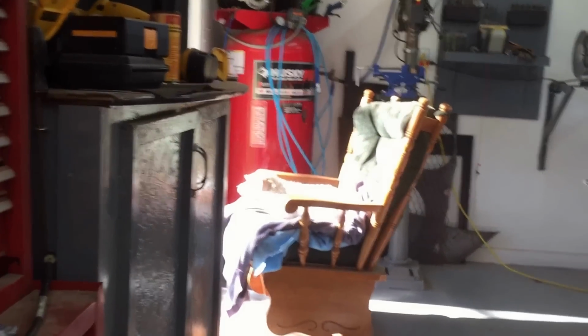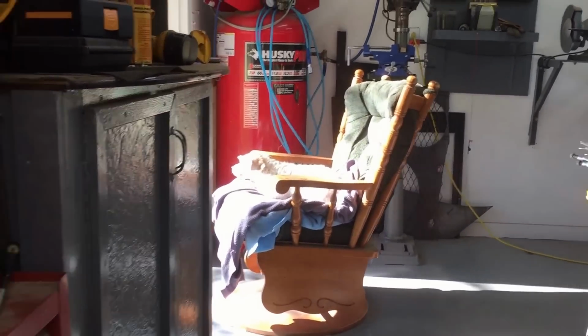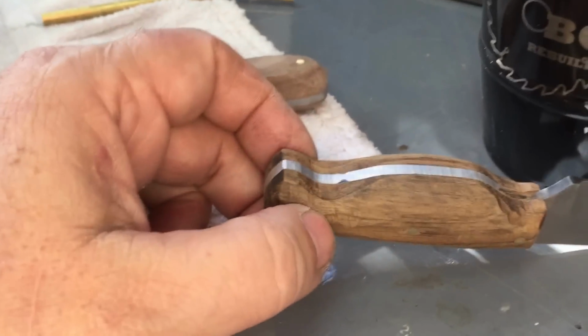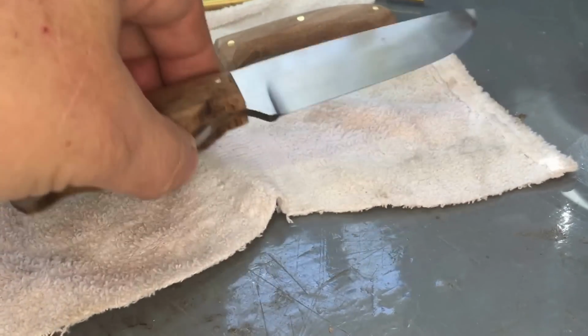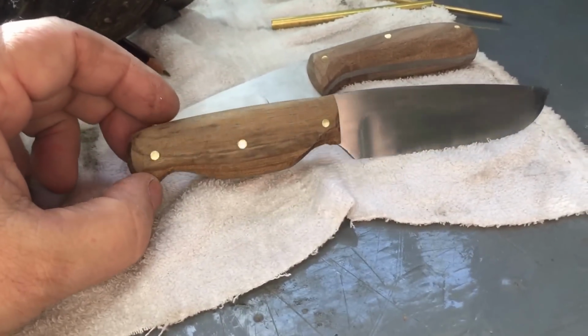Although when the compressor kicks on, Breezy gets really down. He doesn't like the noise of that compressor. So drink my coffee and get to sanding. I'll have these both in the house with true oil going on them this evening.